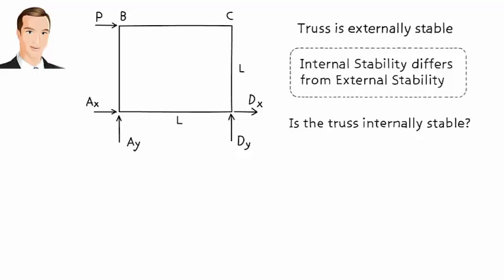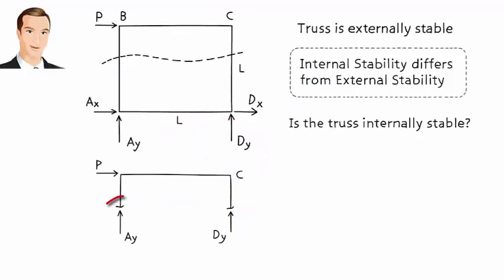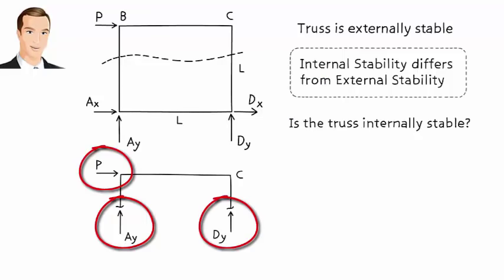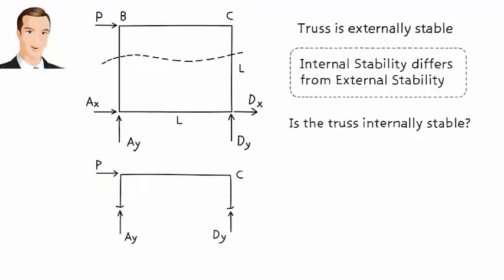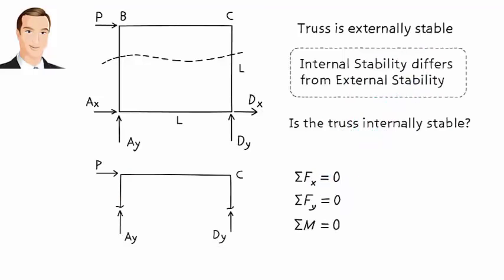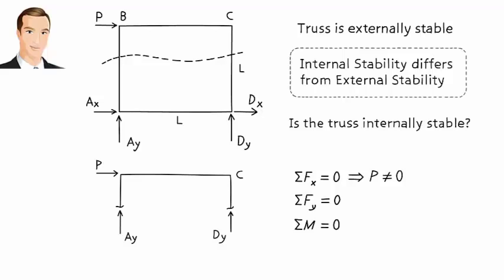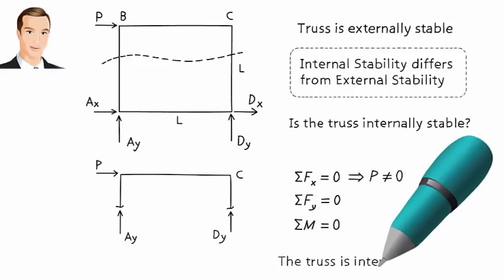Yes, it does. I can divide the truss into two substructures by cutting through the two vertical members. The free body diagram of the top part looks like this. The diagram shows three forces: two unknown forces in the y direction, and one non-zero force in the x direction. For this rigid body to be in equilibrium, all three equilibrium equations must hold true. But this equation does not hold true as P is different than zero. Therefore, we can conclude that the entire truss is unstable.